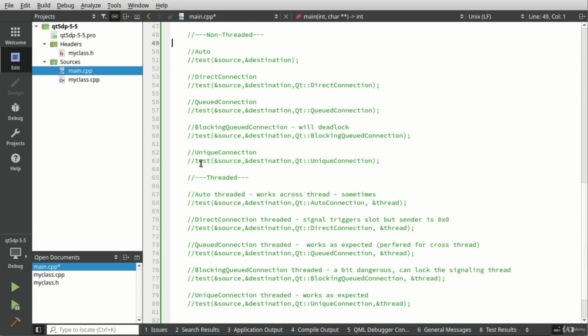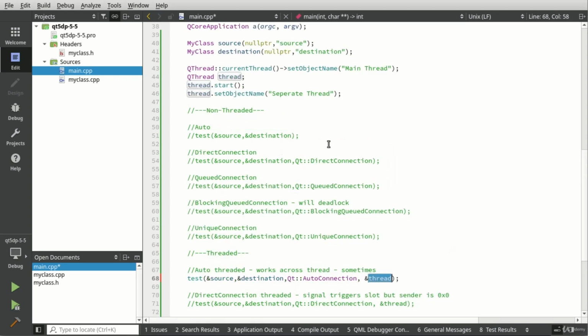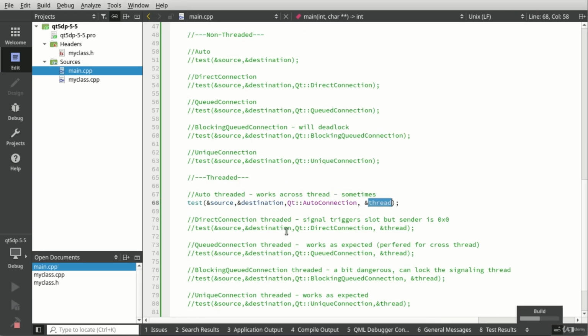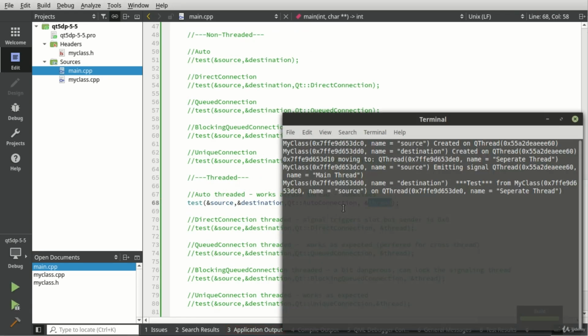Now comes the interesting bit, threaded. So we're going to do the same tests, auto threaded. Here we have source, destination, our auto connection type with a thread, and this is a separate thread. And let's see how this works. Now notice how everything just works beautifully. This did not used to be the case.